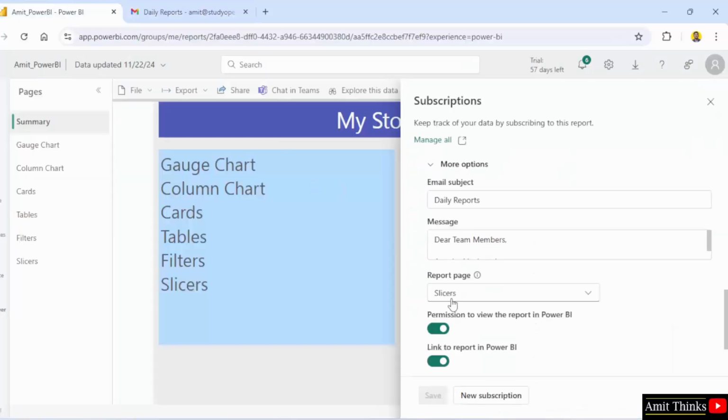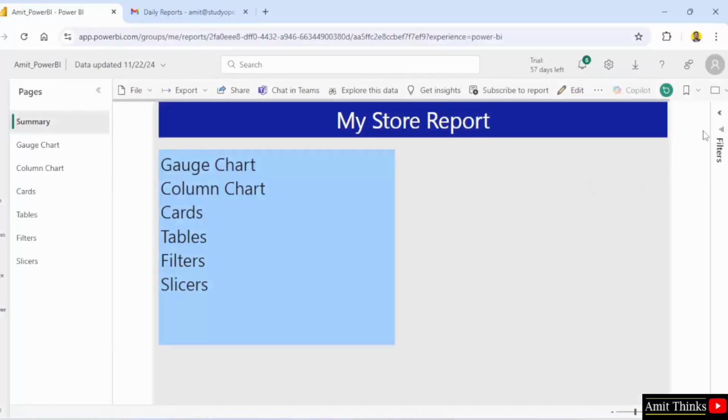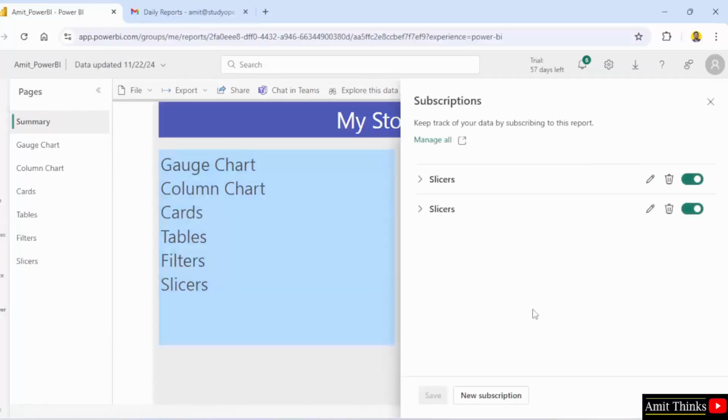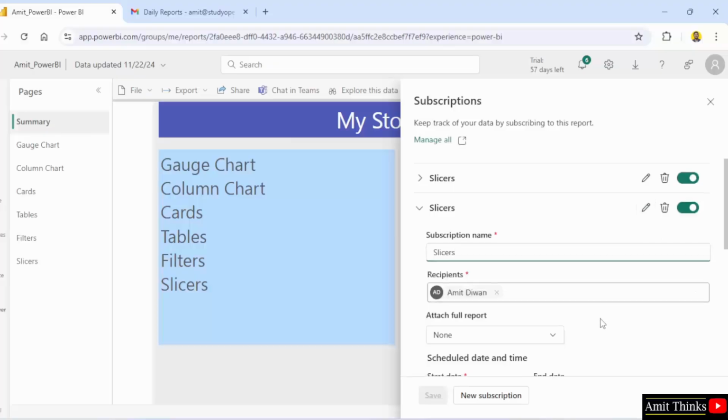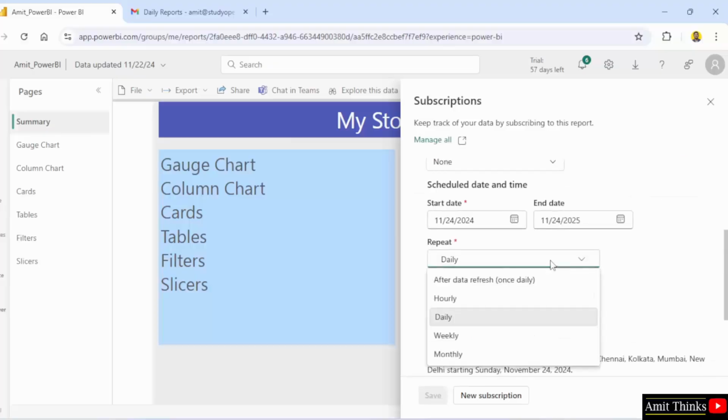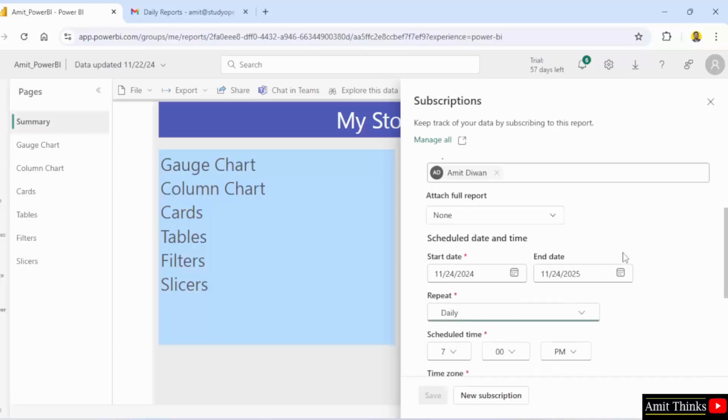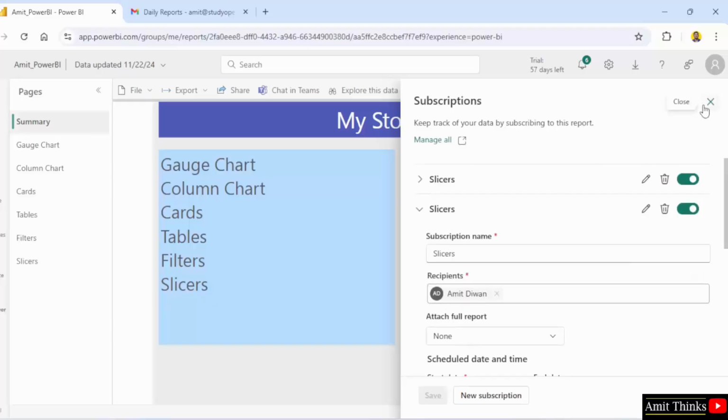So in this way, guys, we can easily set subscriptions. You can close this and all your subscriptions are now visible. We have set 2 of them, one weekly and one daily. We could have added any of the pages, or we could have changed it on a weekly, daily, monthly or even hourly basis. So this is how we can use the subscriptions options for 2 months even with the free plan. After that you need to pay.